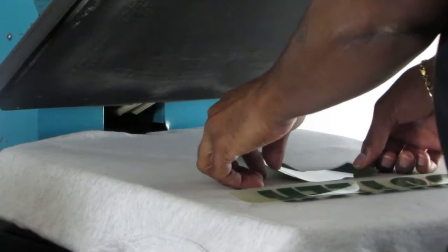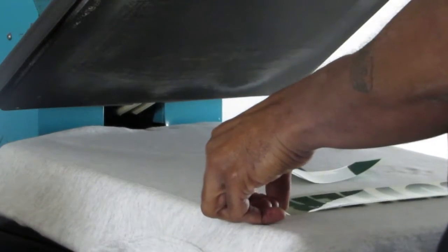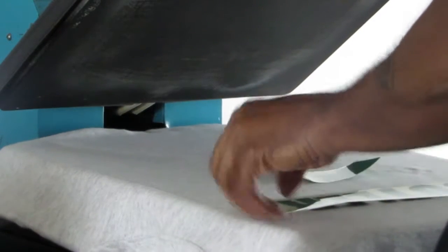Start with the back first. The reason why I'm going to do that is because it has the simplest of the graphics, and it's a little easier to do before we get into the bigger graphics, which are applied to the front and sleeve.